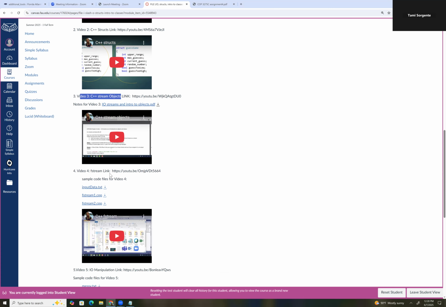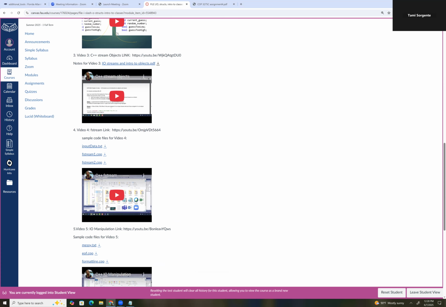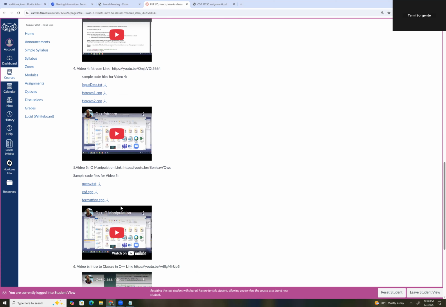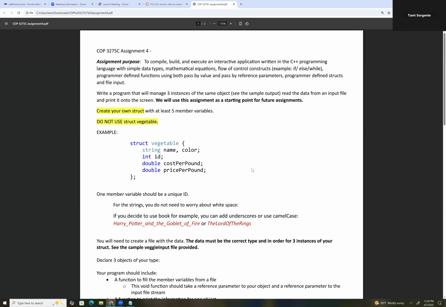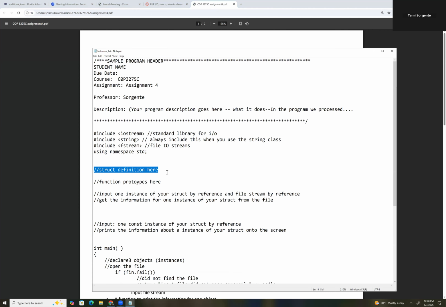And then there's some practice with files, reading data from a file. This gives you some tips on how to read data and connect to and read data from a file. And there's a video that goes along with that. And then here's another one, reading data from a file, and a video that goes along with that. So it is assumed that you do that before you do the assignment. And then when you start on the assignment, you'll have a good understanding of what needs to be done for the assignment. You will understand how to define your structure.